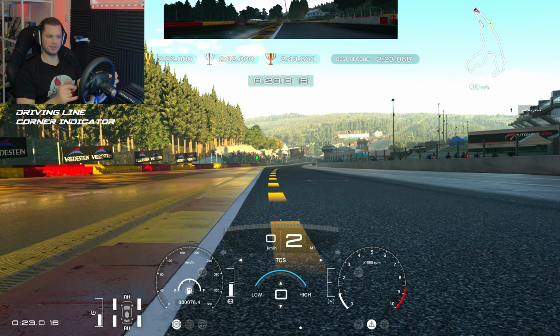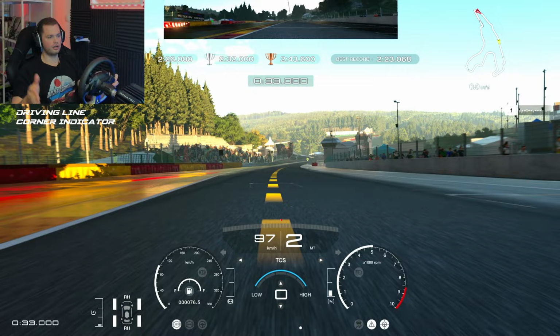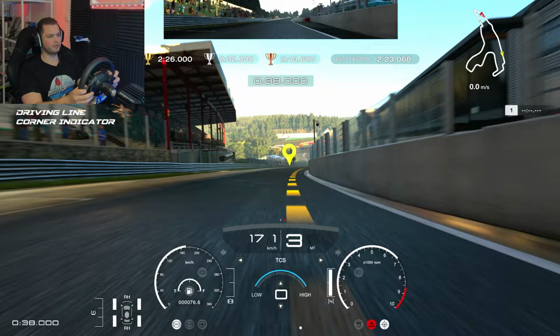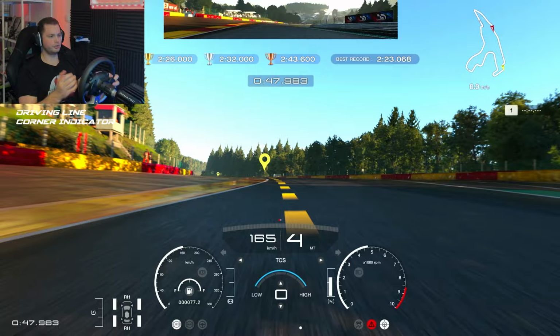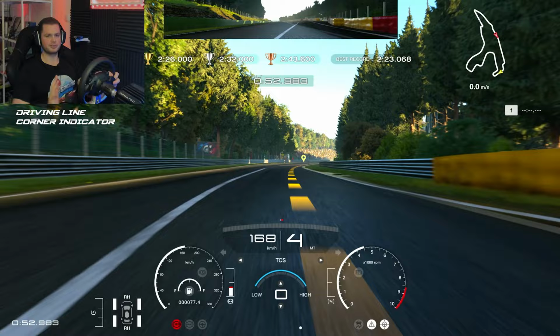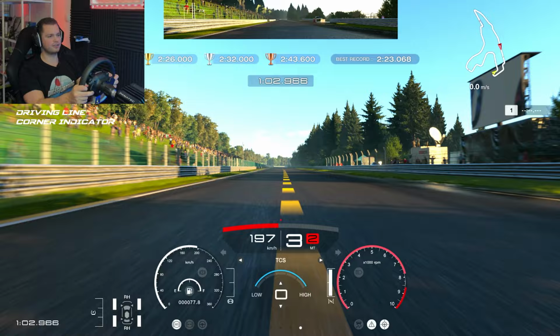So as you can see, right about at this point, you're kind of touching the curb. You don't want to be doing this here because of course you're going to slide. You want to keep the car on the track, on the dry line. And we're going to go into this point and I'll show you what I mean. So this is the driving line now. But you need to turn the wheel quite a lot to even make it. So that stuff is probably going to slide. So if I hit that point right about like that, the car would slide. And also what the indicator doesn't tell you is how much track you would actually like to use. So sometimes you can use a bit more, sometimes you can use a bit less.